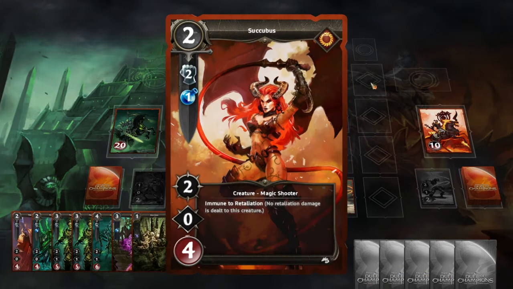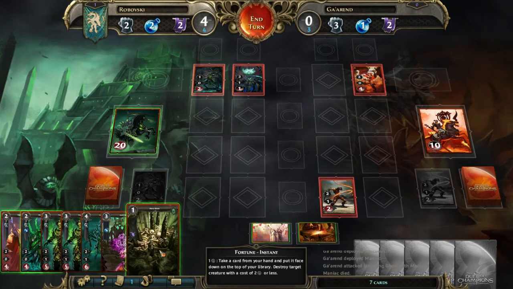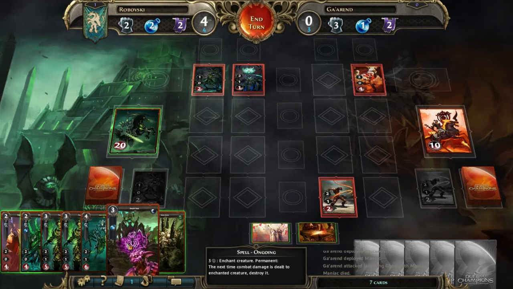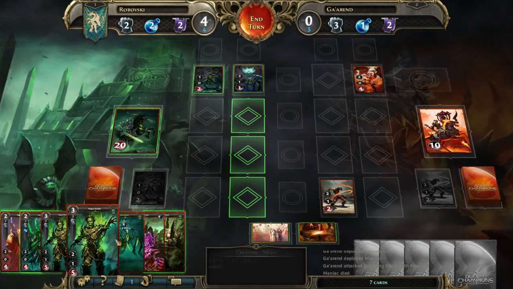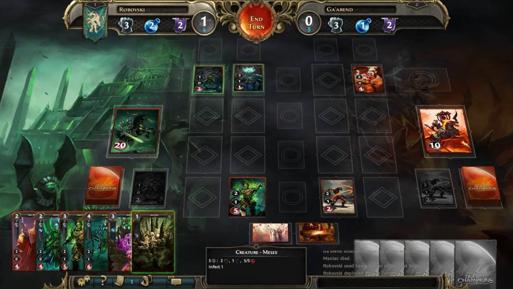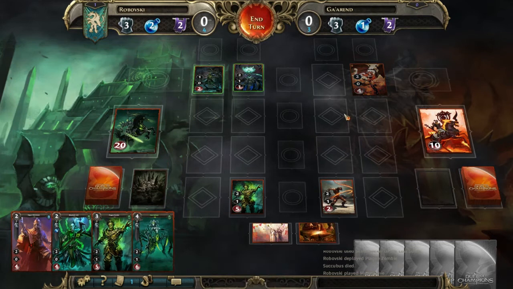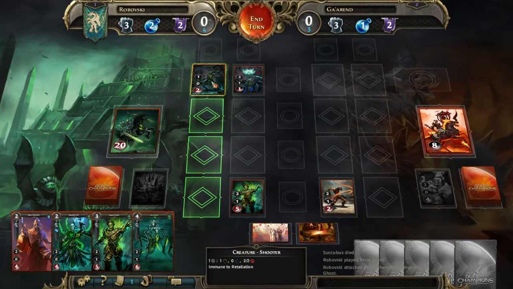Alright. So this thing. Immunity to retaliation. Can't kill it right away unless I... Ooh, I got that. And, I have this. And... I'll still need to block here. If I increase my might again, I can put that down. And I still have one, so I could play this right now. And I'll lose this one to get rid of that. And then I can attack. And end the turn.